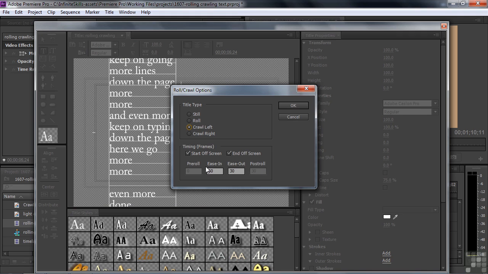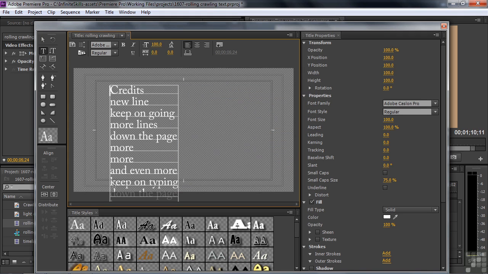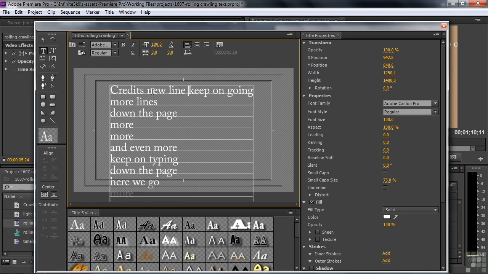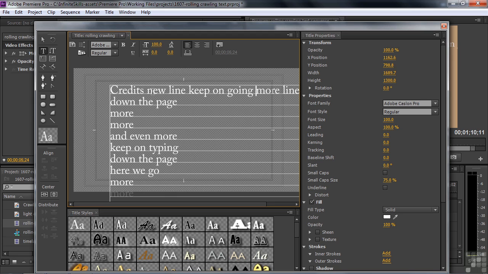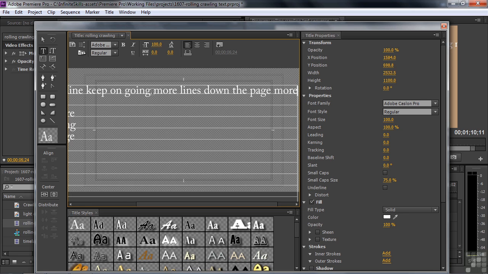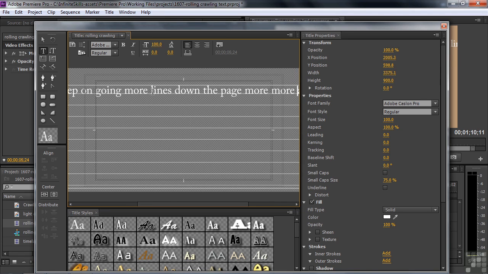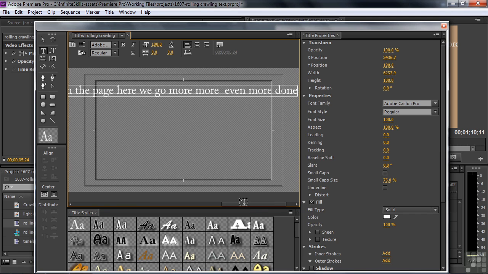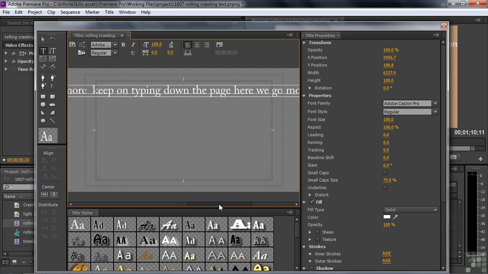We'll have the same other attributes here. Click OK. And now we get a scroll bar down on the bottom here. Nothing needs to scroll yet because we're not off the side of the page yet. But I'm going to take these lines, and I'm going to press delete at the end of each line: go to the end of the line, spacebar, delete, end of the line, spacebar, delete, and keep on going like that until I get all of them on one line. I'll try to do this fast so you don't have to watch this. And now we've got the scroll bar down here because we did go past the edge of the page. That's a long bit of crawling text there.